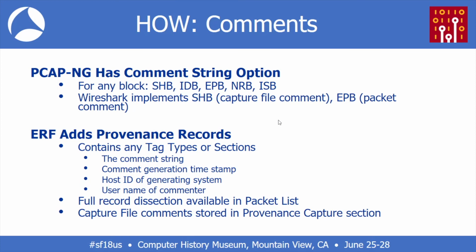General comments records that we put in will show up in the top level in the capture summary, and then if you want to add a comment to a particular packet, you insert a provenance record before it. The provenance record has got the generation time, the user ID of the person who added it, the host ID of the system that you added the comment on, which might not be the same machine that you captured the file on, and the username of the person on the machine that added the comment. So all of that stuff is recorded as a kind of audit trail, if you like.